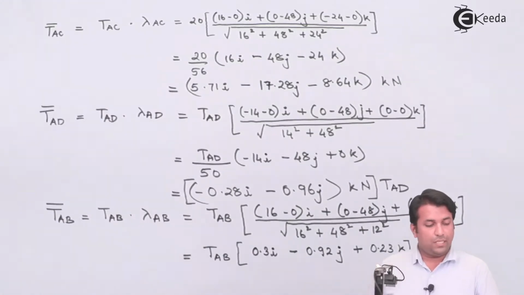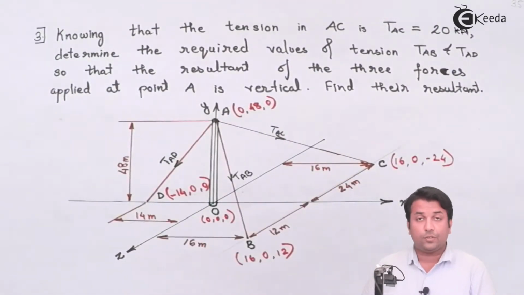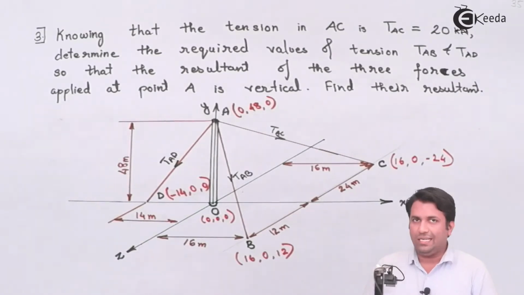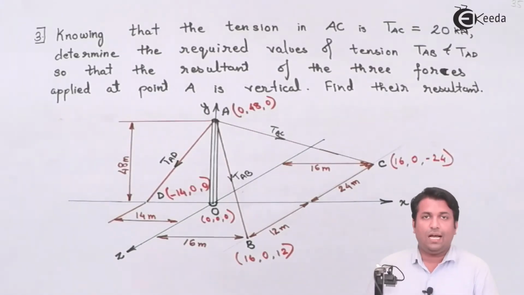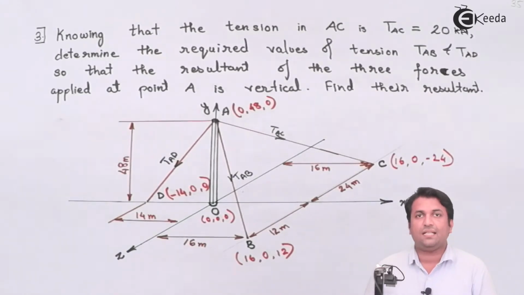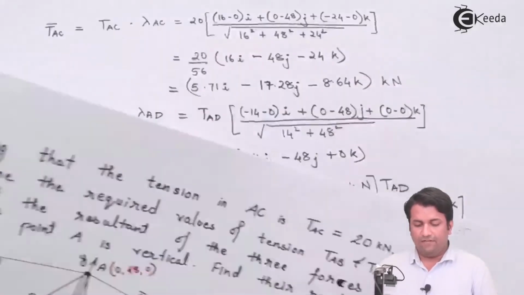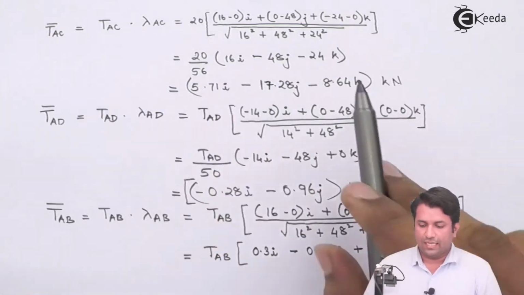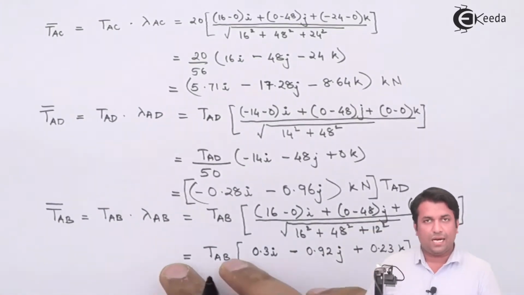Now, I know that the resultant is going to act at A and it is going to be vertical. That means it is going to be along the y-axis. So if I take the components of the resultant, the component along x-axis will be 0, along z-axis it will be 0. I'll be having some magnitude along y-axis. So I won't say that Ry is 0, but I can say that Rx and Rz will be 0. So I'll first take the summation of the x components of these three forces, then the y components and the z components, and then I can equate all these three components with Rx, Ry and Rz.